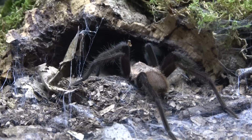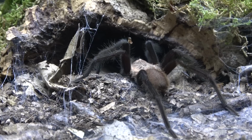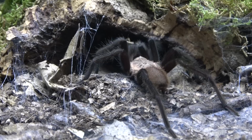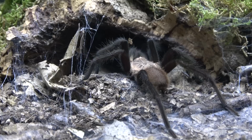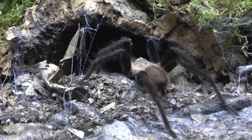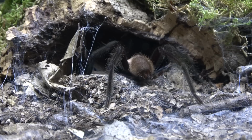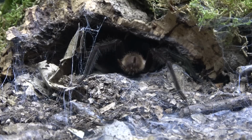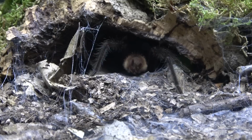We still see no sign of our female. See all the web outside, all around the burrow. This is like a communication highway. You can see there actually where he's shaking that leaf to the left, all of the web is moving along with it. It really highlights when you see little bits of debris hanging in the web and you see it shaking when he shakes. And this shows the ferocity of the actual vibrations that our males are sending over to their females. There you go, he's back to webbing up again now. He's still laying that web. And we can tell now by the movement of his abdomen and his legs that he is still tapping away. He's still waving to her. Let's hope her eyesight is good in the dark.